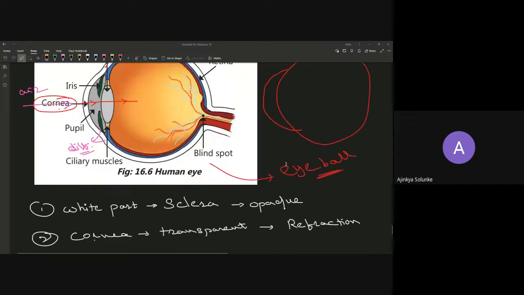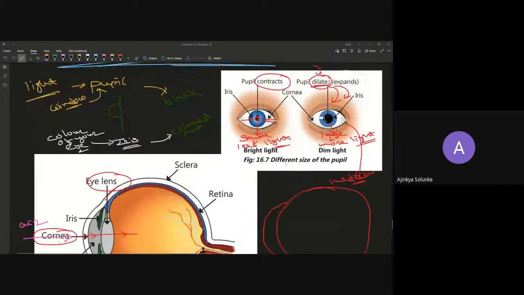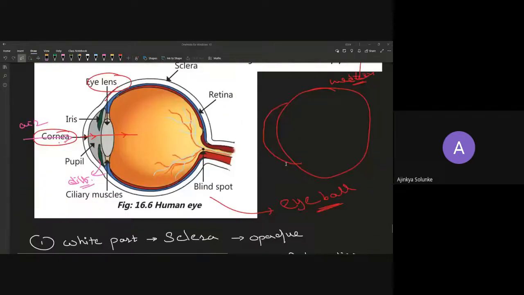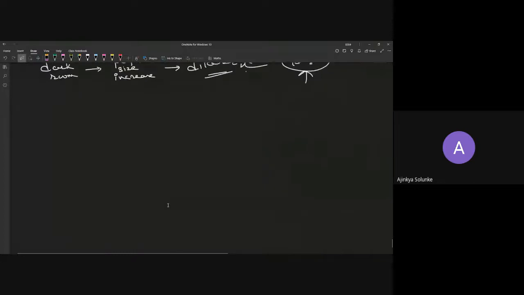Now, next one. Let us talk about lenses. Have you used the camera of your phone? Of course, many a time. When you are trying to focus on some object, does your camera immediately focus or does it take some time? You need to tap your phone and then it focuses. It takes some time. You need to tap it and only then it is possible, right?